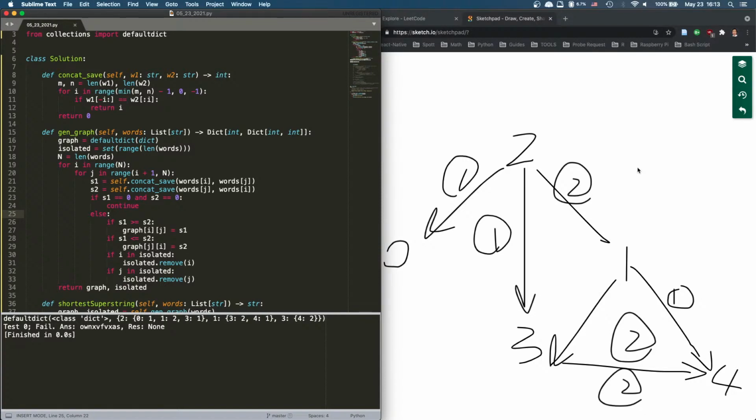I have a graph, and I'm going through the graph to find the maximum savings within this graph that has to cover everybody. And this is on the premise that if I cover everybody, there will be more savings compared to if I don't cover everybody. But that's just simply not true, right? If I have like 2 words, and they have a massive savings, and then I go to other words, they don't have savings, or only small savings.